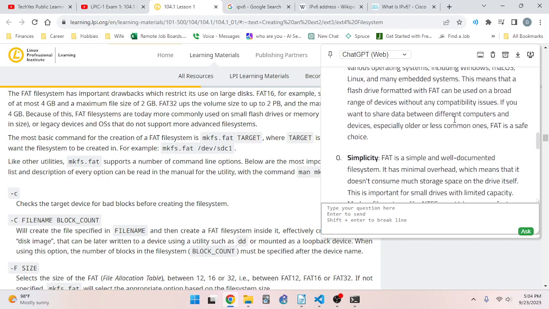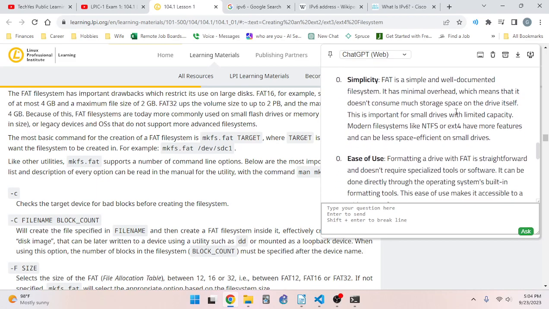Makes a lot of sense. 2. Simplicity. FAT is a simple and well-documented file system. It has minimal overhead, which means that it doesn't consume much storage space on the drive itself. This is important for small drives with limited capacity. Modern file systems like NTFS or ext4 have more features and can be less space efficient on small drives. 3. Ease of use.